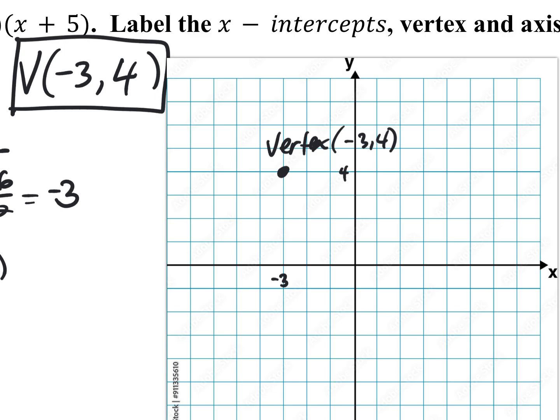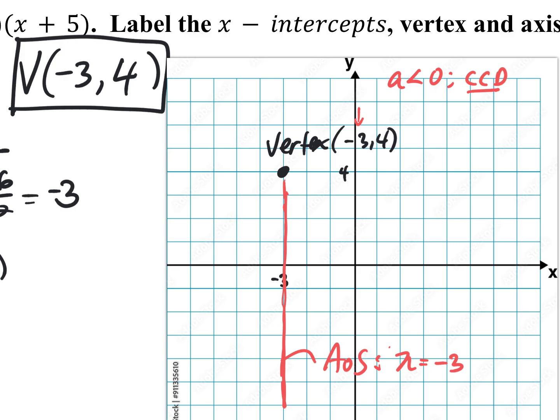Now the axis of symmetry, we said earlier that it's going to be the x coordinate. So it's going to be concave down. Earlier I said that because a is less than 0, it's going to be concave down, opening down. So this is our axis of symmetry, which is located at x is equal to negative 3.